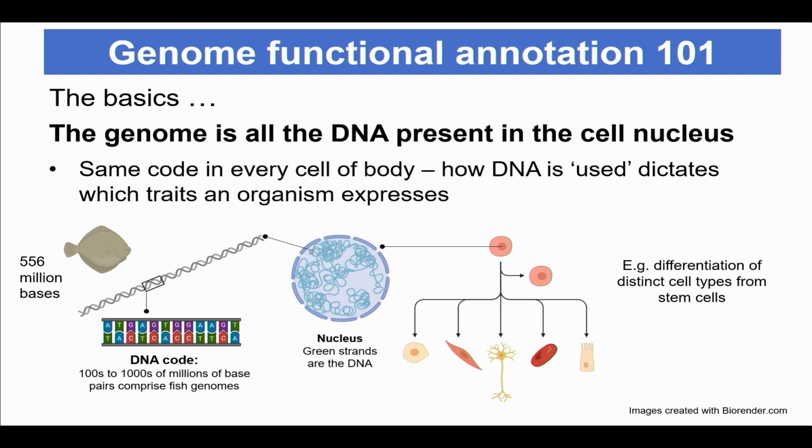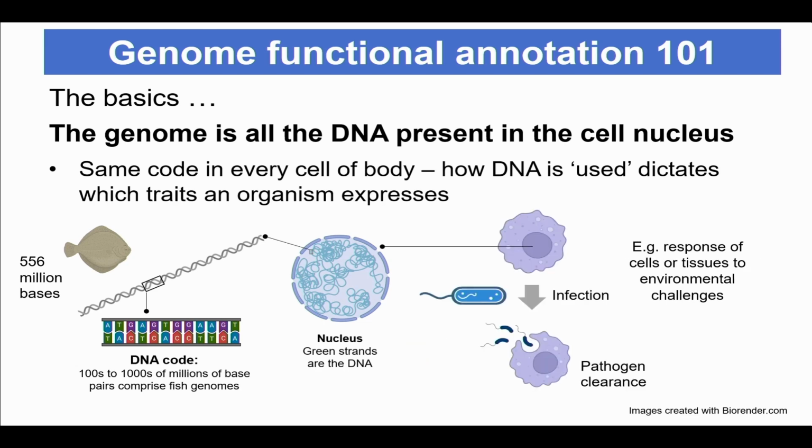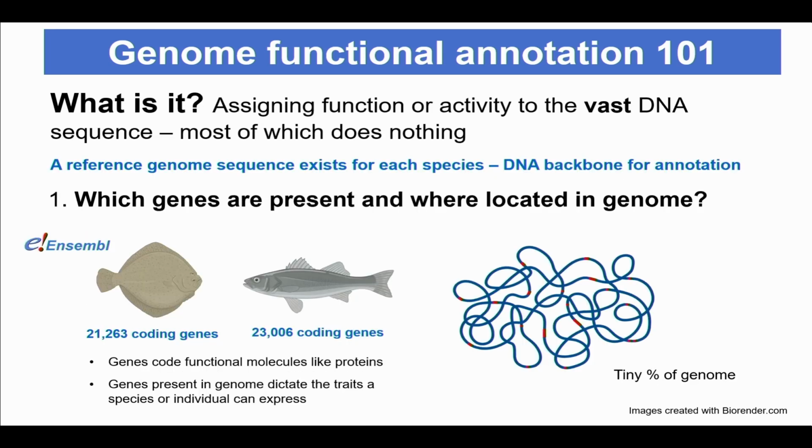And it's then down to how that nucleus is actually used in different situations that defines traits. In the simplest example that Matthew also gave, the different cell types in the body of a fish or any organism, they involve the differentiation from some sort of earlier cell type like a stem cell, and that's all down to how this same DNA is being used. Or very relevant to the discussion we had yesterday, for the same cell type, like an immune cell type, the genome is remodeled, it's being used in a different way when the same cell types have to change in response to an environmental challenge, like an infection, where an immune cell might change its phenotype to be involved in an immune response, like clearing the pathogen. That's all down to how the DNA is being used, and that's what functional annotation is all about.